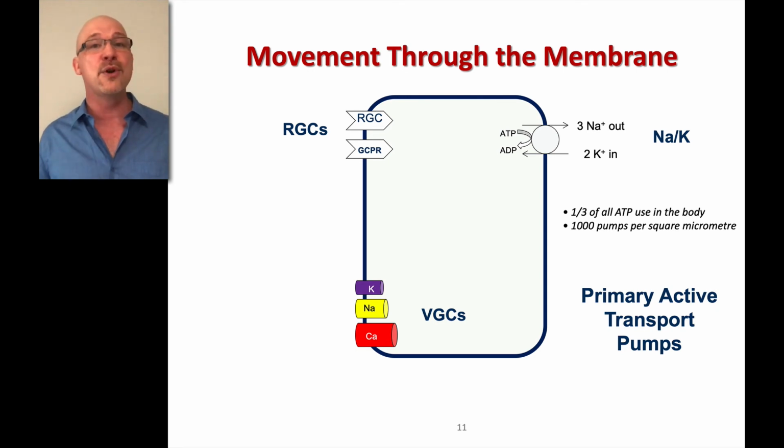In fact, about a third of all of the energy used from our adenosine batteries is used to power the sodium-potassium pump. And we've got squillions of sodium-potassium pumps. Just in a myocardial cell, in a heart cell, there's 1,000 pumps per square micrometer, and a micrometer is incredibly tiny. I can't imagine this, but we've got lots and lots and lots of sodium-potassium pumps. So that's our first active transport pump.